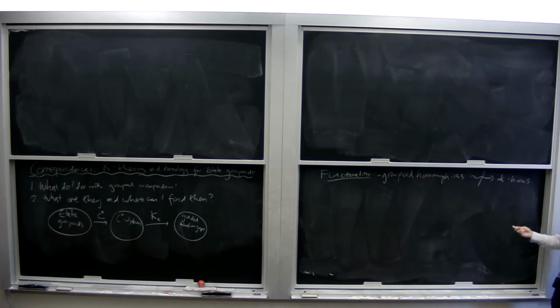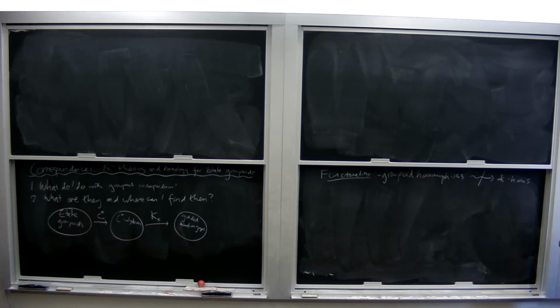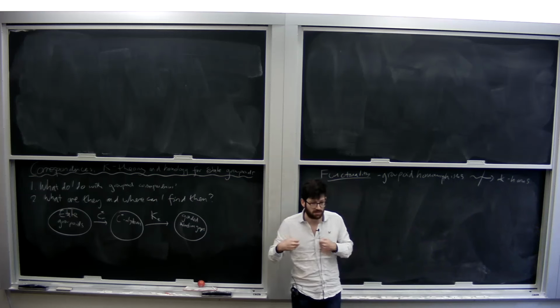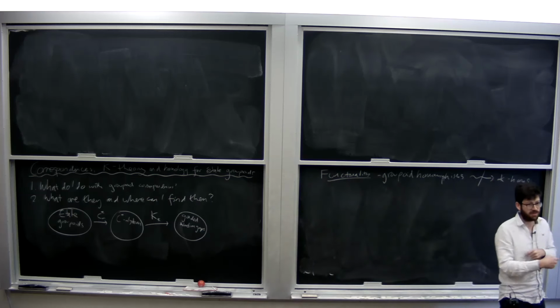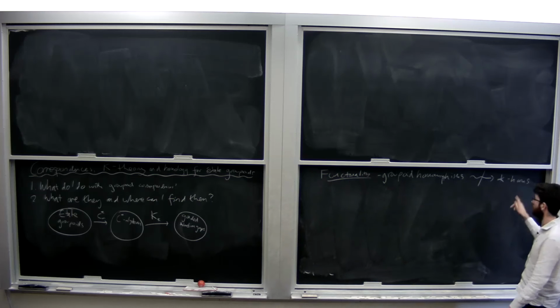If you think about groups, then this works just fine. A group homomorphism is going to give you a star homomorphism at the level of the C-star algebras. And it also works just fine for spaces, which are perfectly good groupoids, because a continuous map of spaces is going to give you a star homomorphism. The problem is they go in opposite directions. So this is impossible to reconcile, and it just doesn't work. So we have to think of something else.